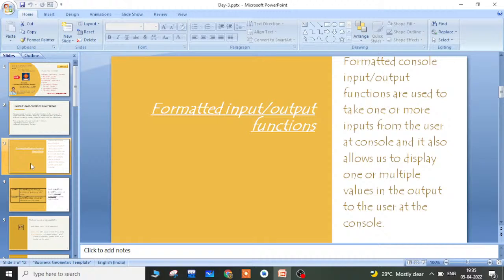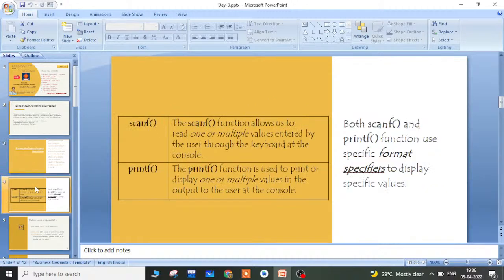We must follow that format to write the input and output statements in our programs. These formatted statements allow the user to take one or more inputs from the keyboard and display more than one output on the monitor itself.